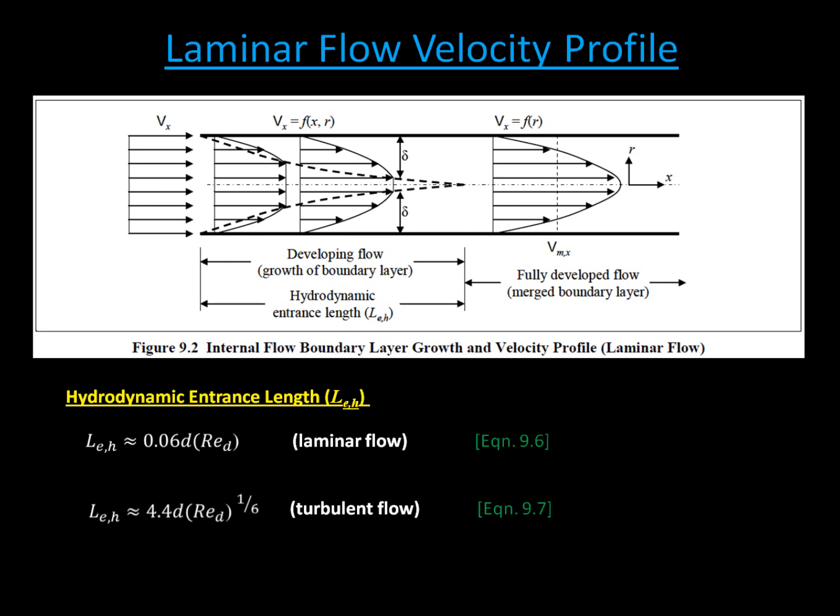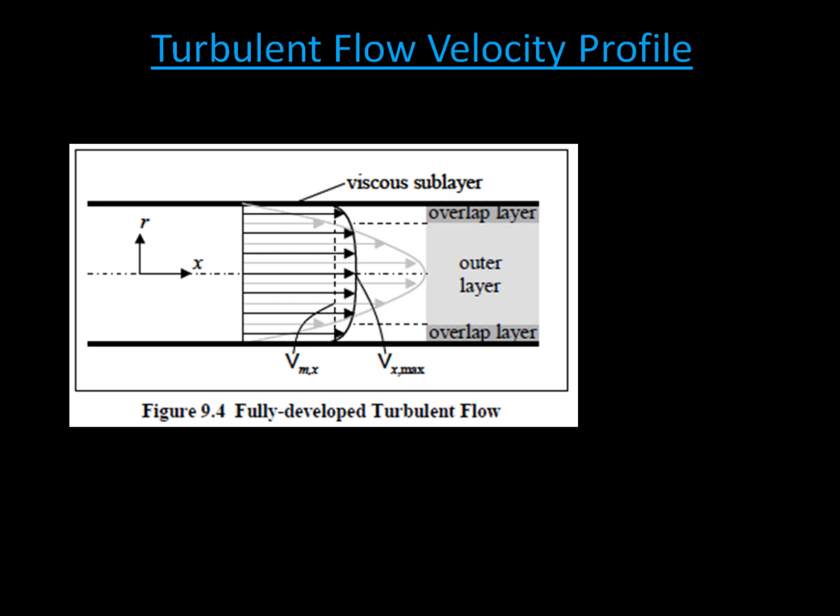That's equation 9.7. So let's delve into this, but let's first look at what a turbulent velocity profile looks like and compare that. So a turbulent velocity profile, I've got all that mixing and that disordered flow as it enters the pipe. Let's compare that to our laminar flow velocity profile. In the light gray in the background, you can see the laminar velocity profile. We've overlaid on top of that a turbulent profile, and you can see that the turbulent profile isn't nearly as extended, as nearly as parabolic. It's very close to a uniform distribution.